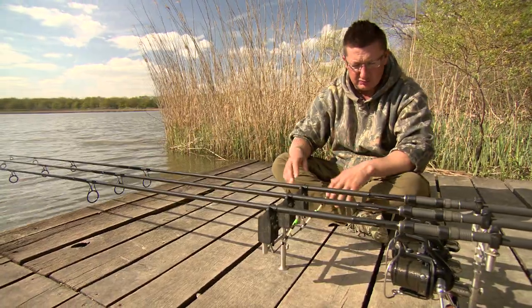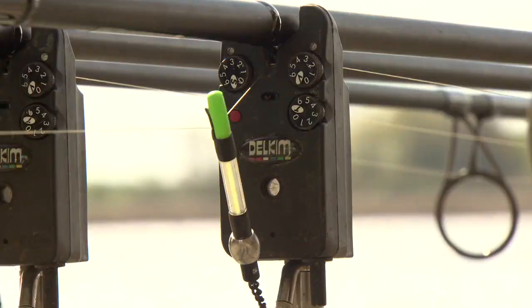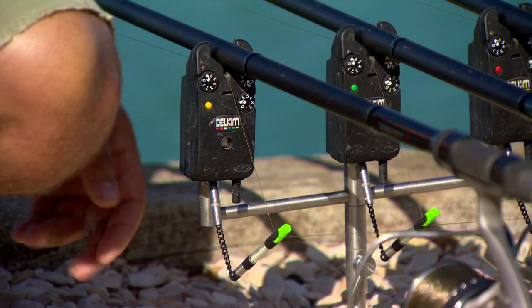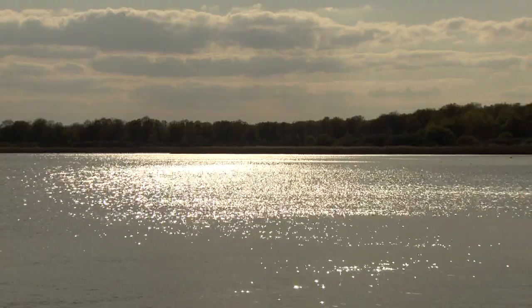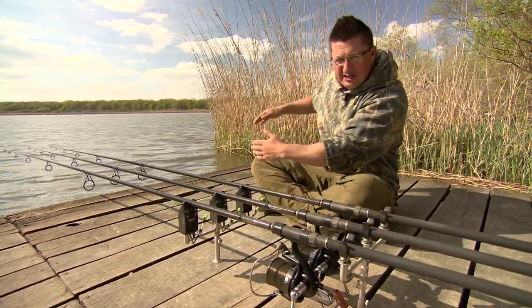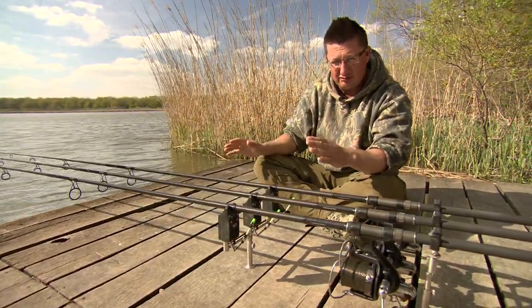Fishing in this kind of situation shows you just how good a bite indication system I've got on here. The Delkim and stow bobbin together is absolutely perfect. Normally you would have seen me in any of the other DVDs fishing very, very slack lines. In this situation, because it's a big lake, it's only shallow and there's lots of undertow, you have to fish bowstring tight lines. If you slacken off, you just get a massive bow in them, all the lines can knit together. When you pull up into a fish, all the lines come up together, it's just absolutely horrendous.